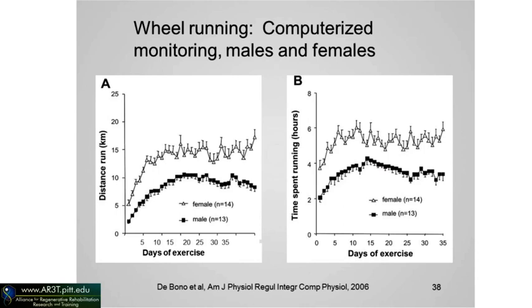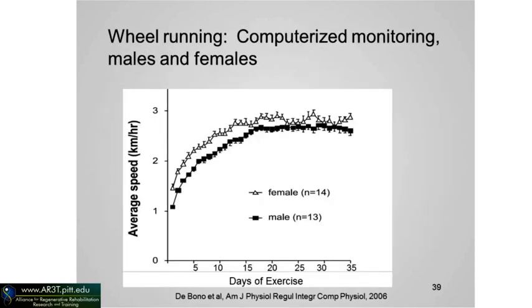And then if you have this computerized system, this just shows the days of exercise. You put them all together, and you can see the group sizes here, up through about day 14, there's a significant difference between the females and the males. With the females, the average speed is higher, and then they kind of flatten out, and they're similar to your males. So if you're trying to do the running wheel, you ought to know these kinds of things exist.